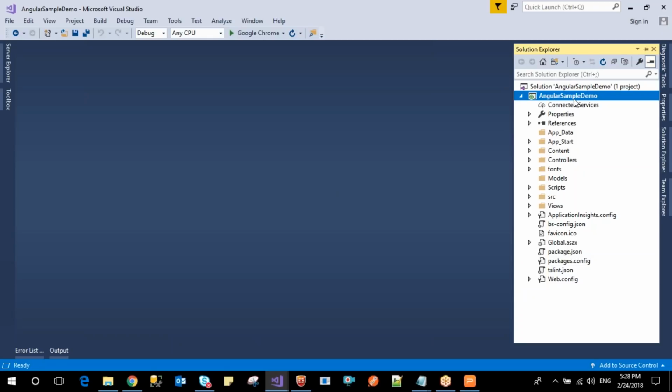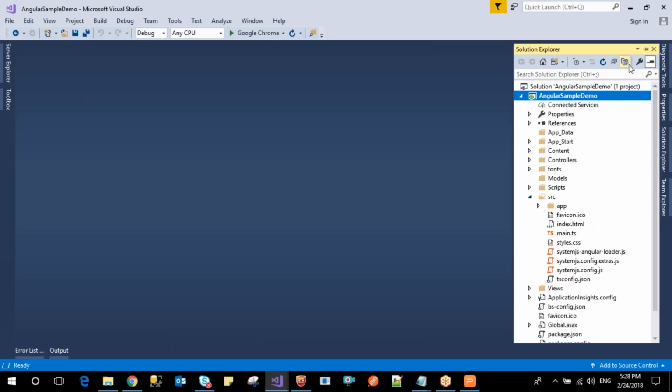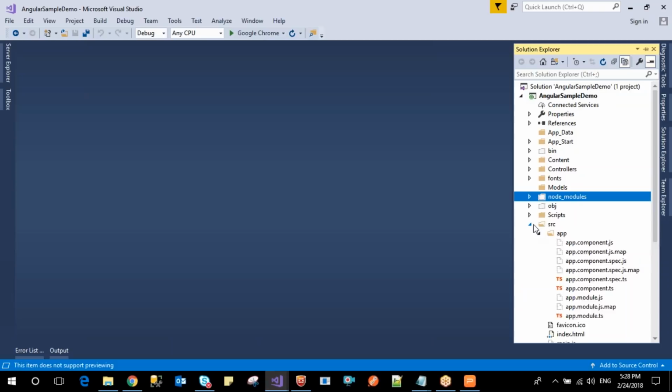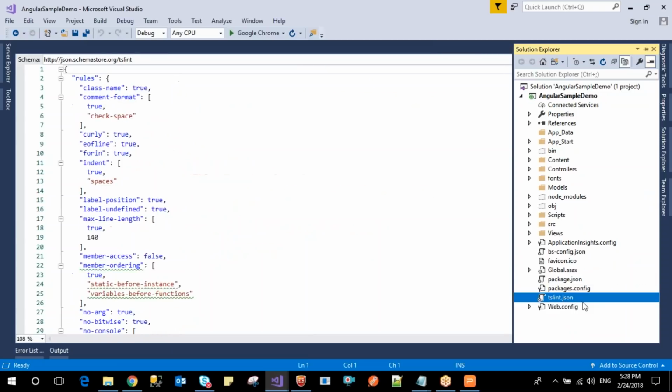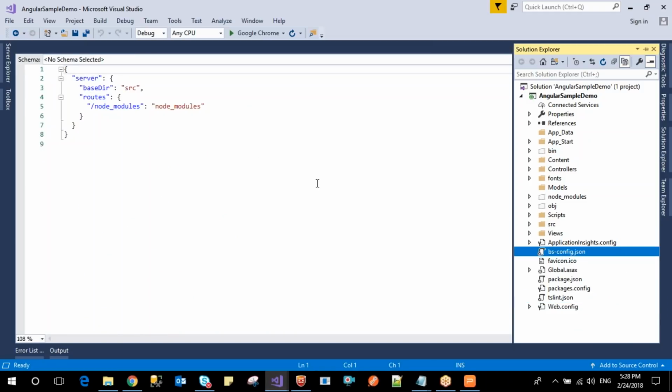Here I have created a project and named it Angular sample demo. If you set up your environment for Angular, you can see the src and node_modules folders, the package.json file, the tslint.json file, and the tsconfig.json file.